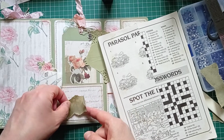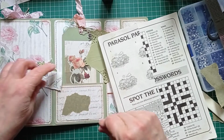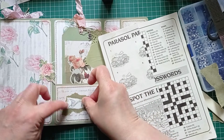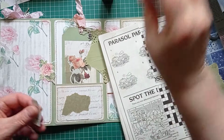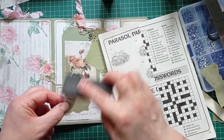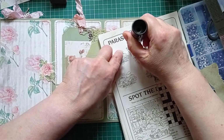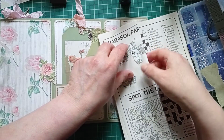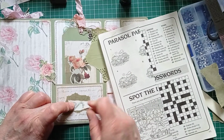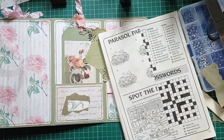Can't remember how we're going to put that on, so I'm just going to randomly stick it on. We'll make it look good. I don't know, I want that much of that. I only want a little bit. I want a little strip, yeah. And I do want a little bit of ink on this because it's quite pale. Using my Elmer's Extreme again, my go-to collaging glue. Put a tiny bit of ink on the rose.